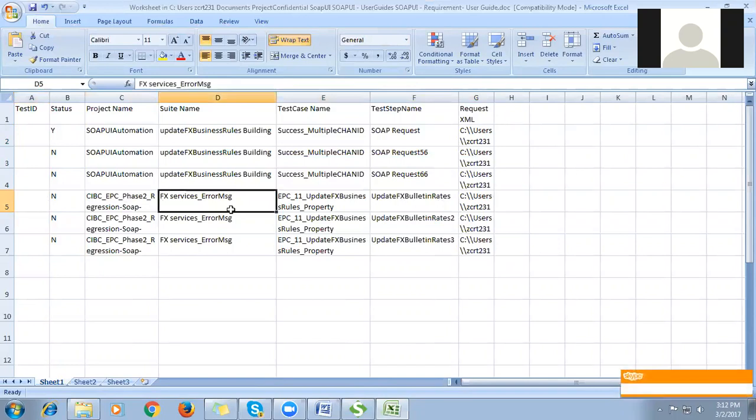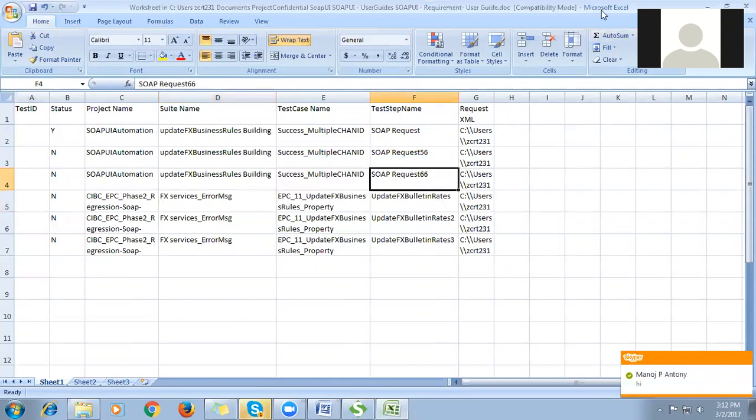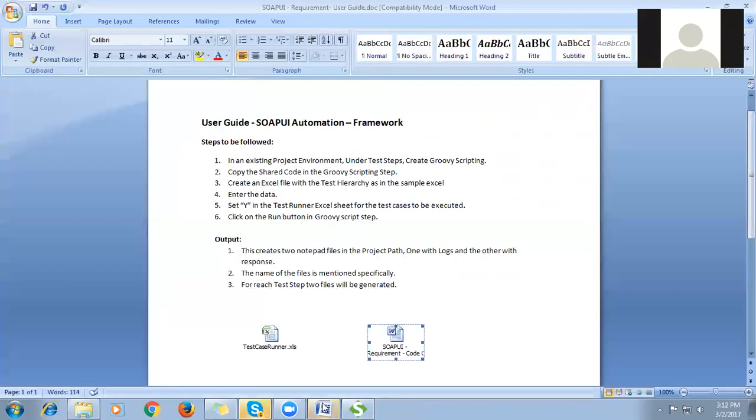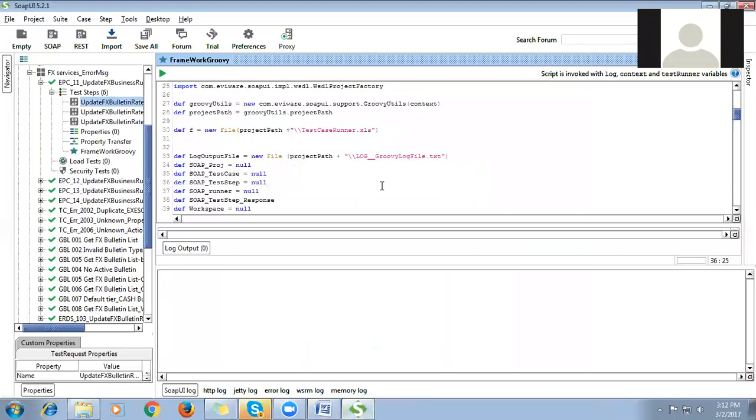Once this is done, I'm saving the Excel sheet and closing it. So this Groovy is ready and the Excel sheet is ready.